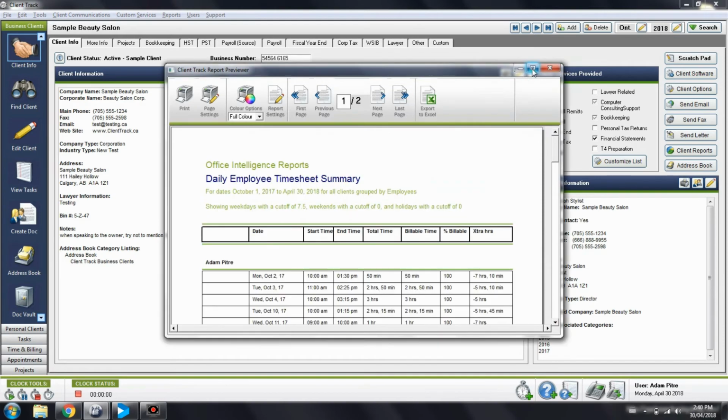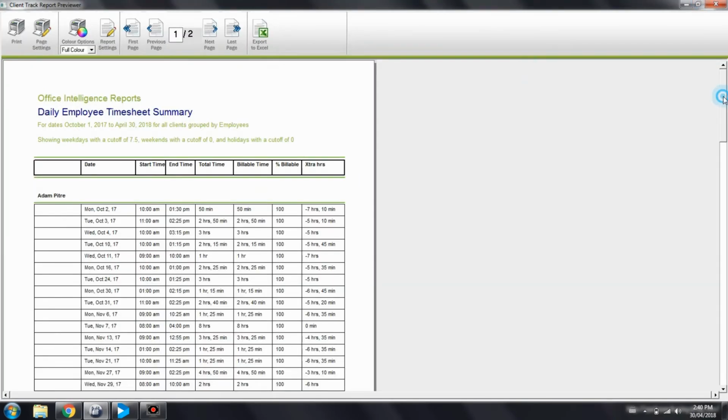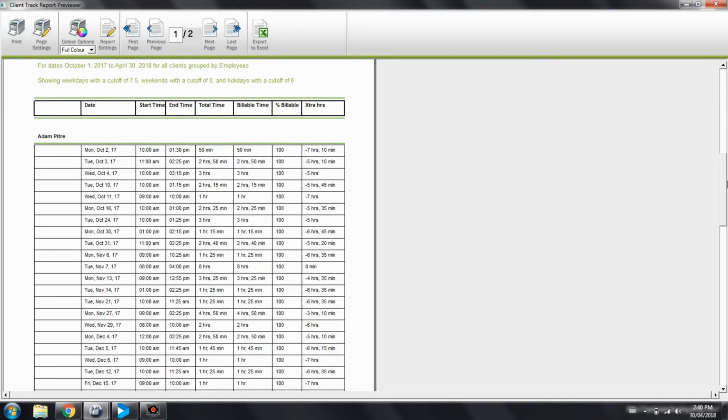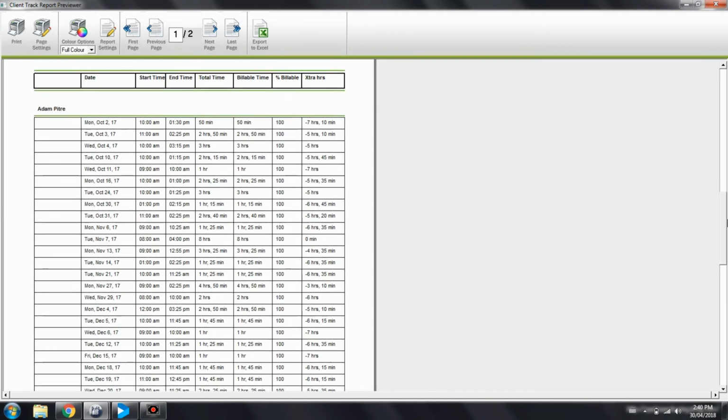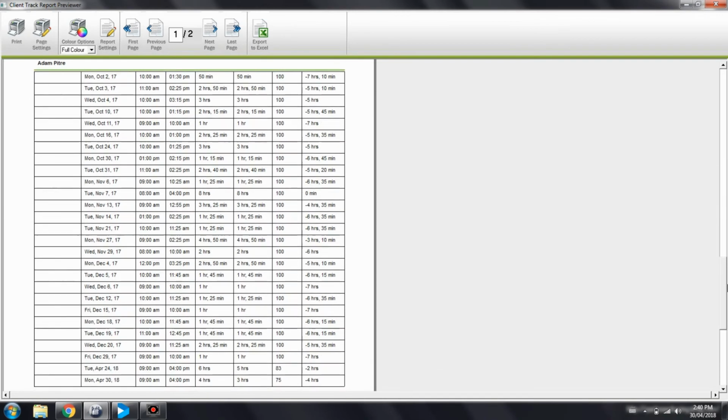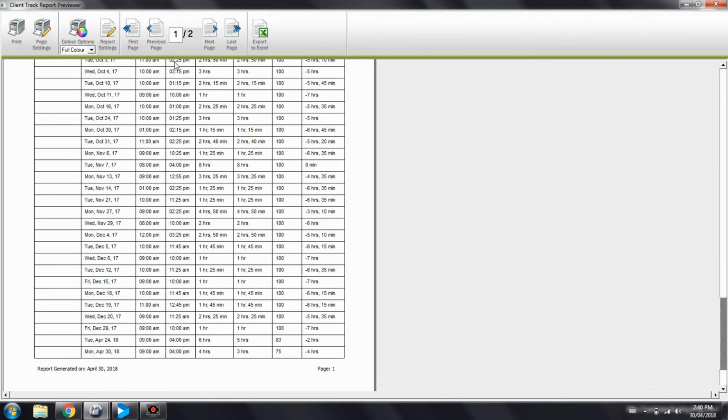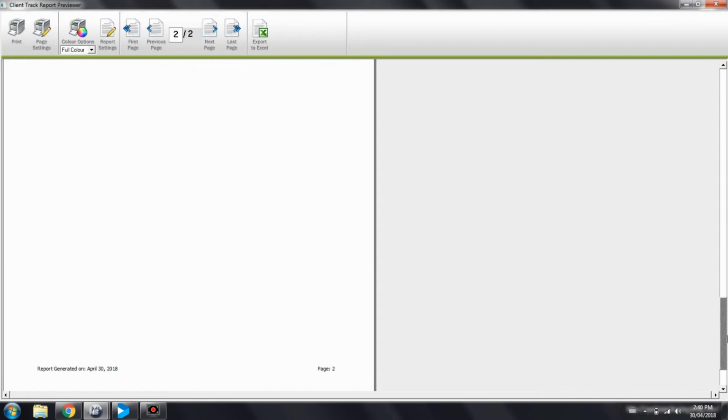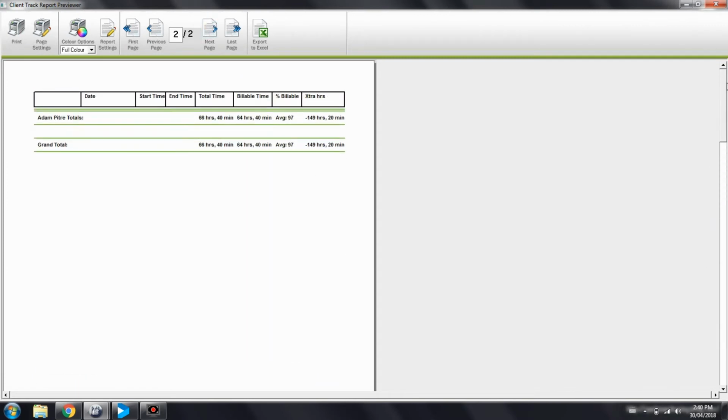And then finally pull up this report. Now you can see we have quite a bit of time here because this is showing all the different days and times that this one user has added this information in. And as we go to the next page, we're also going to see, just back up at the top here, a total for this information in the program.